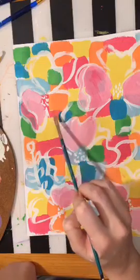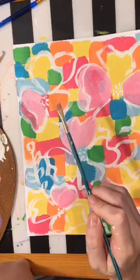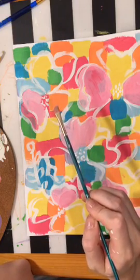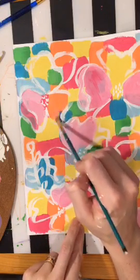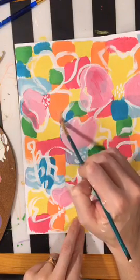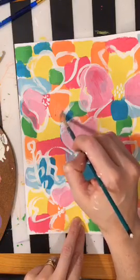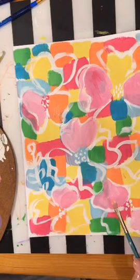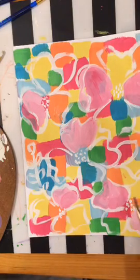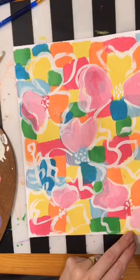Okay, so sections that have multiple colors in it, like this one right here, you could leave it like that and kind of have that tie-dyed look, or you can just paint it in solid. I prefer the solid color, so I'm going to go with the orange that was primarily already there, and I'm just going to add more. This is kind of like a sherbet melon color. Yeah, it would actually sit better. It just tends to cover nicer when it's on canvas.